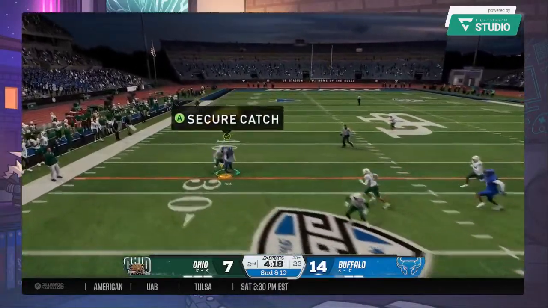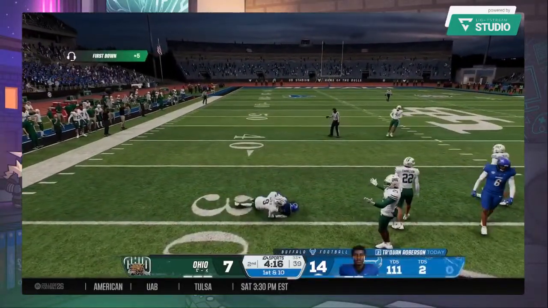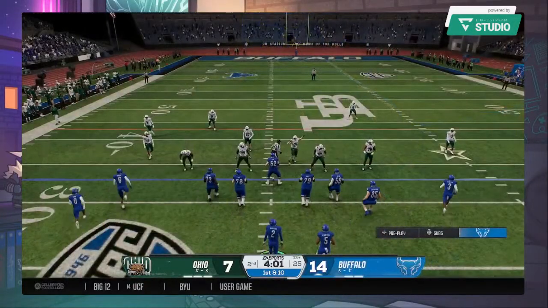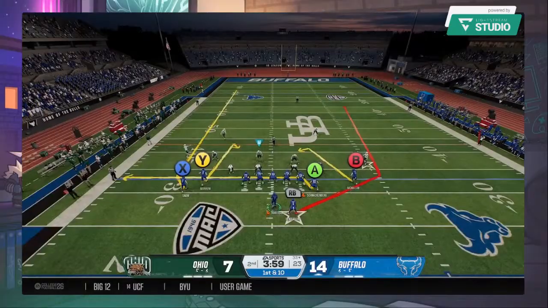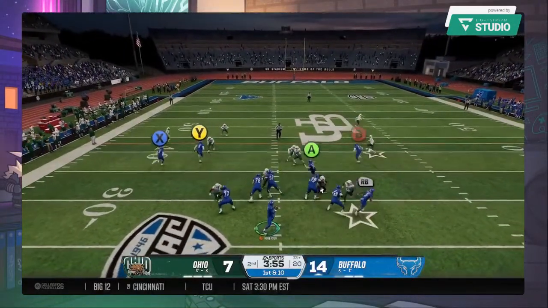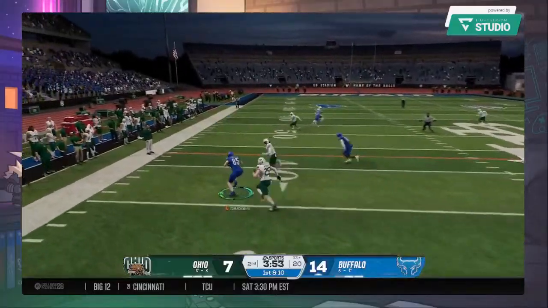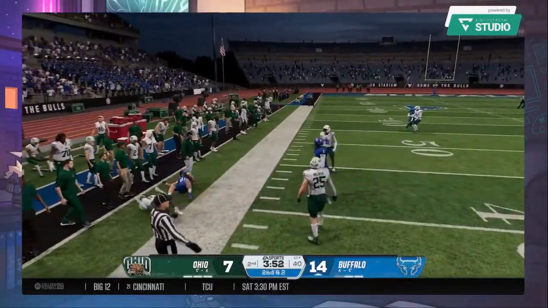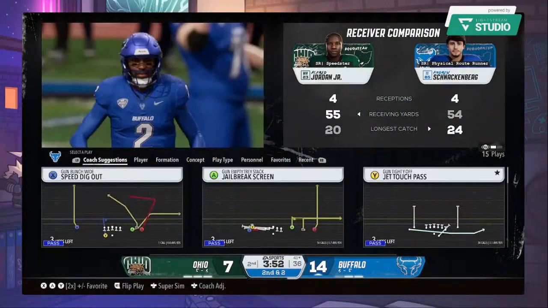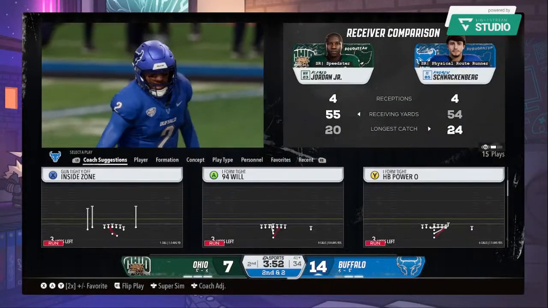Gonna swing it on 2nd down. This time it's complete. Brought down at the 33, but not before he gets 10. And this set of downs gets started from the 33, 1st and 10. Looking downfield on 1st down. Quickly out to the tight end. He works his way across the 40-yard line. They'll mark him out of bounds at the 41.